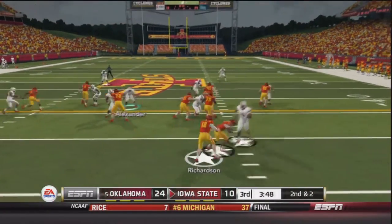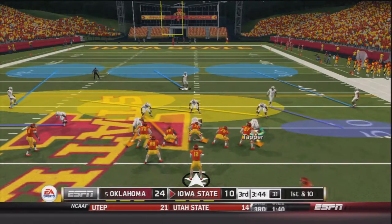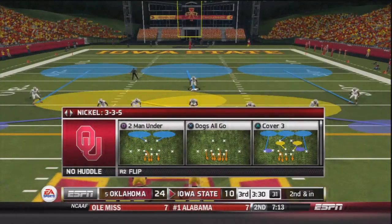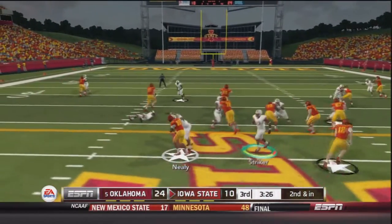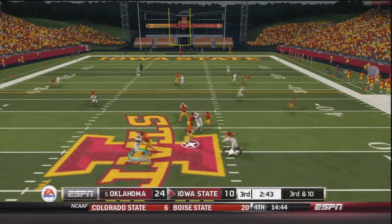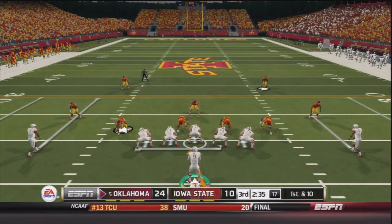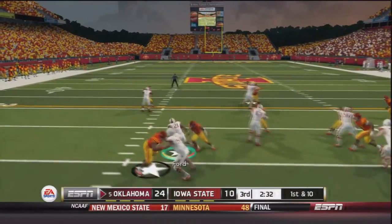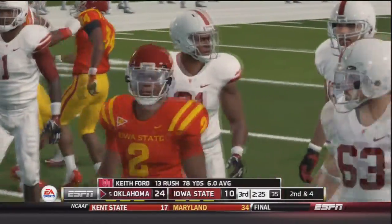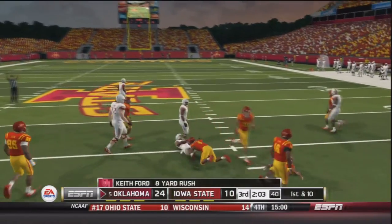Down by 14, Iowa State's Richardson runs a read option for a 15-yard gain. First and ten — Richardson in the pocket, finds Bunridge who is absolutely leveled by Eric Stryker over the middle. Second and inches — handoff to Neely who stiff-arms Dominique Alexander, brought down by Eric Stryker. Third and ten — Richardson throws deep downfield and that should have been picked off by Steven Parker. Oklahoma's Keith Ford breaks a tackle and is brought down after a six-yard gain — 13 carries, 78 yards for Ford.